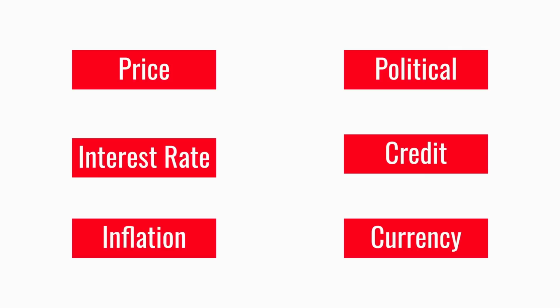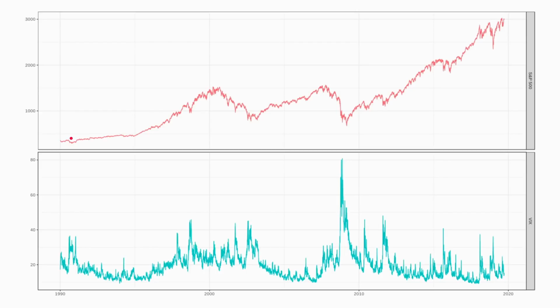These are the 6 different types of risk we're going to look at, and we can start with price risk. Now, over the long term, equity prices tend to drift upward, as has happened for the S&P 500 between 1990 and 2019. But you can see it's not a smooth ride. You get many periods when the price falls quite sharply. And the jaggedy appearance of this price graph shows that the price fluctuations are quite large. And that's why we look at the typical daily percentage price move of an asset as a measure of its price risk. And that's also called its volatility.